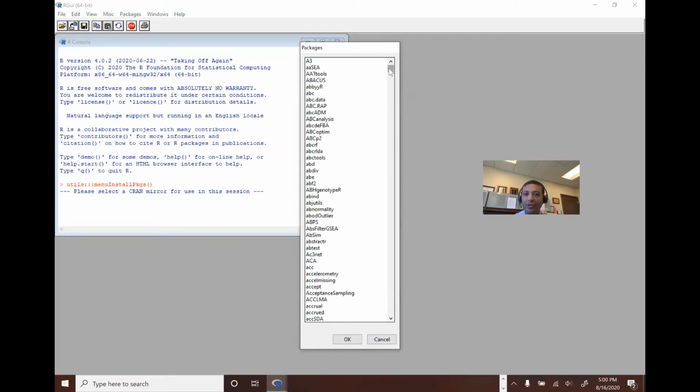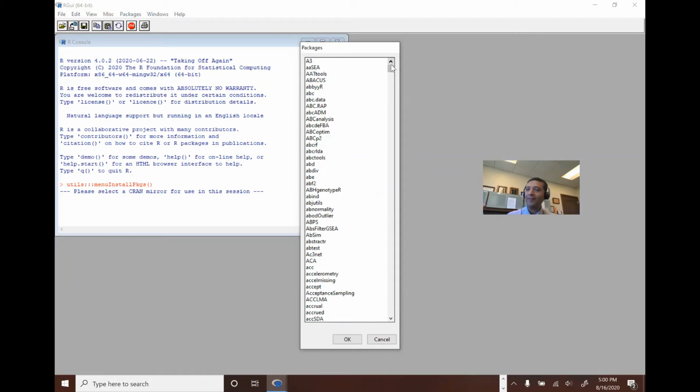Once you hit OK, it will ask you which specific package you want to install. And as I was telling you, this is the strength of R. This is what makes R so powerful. Because it's an open source software, it's a repository that is collaborated by researchers and people in the industry from all around the world.